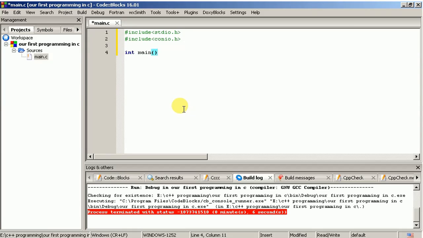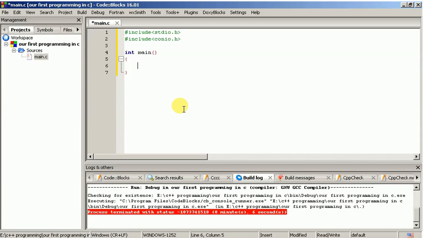After that, we place medium brackets. These are known as curly braces in C programming. The open bracket is known as the left brace and the closed bracket is known as the right brace. These left and right braces determine the range of the main function. The tasks to be performed are written within these braces only.